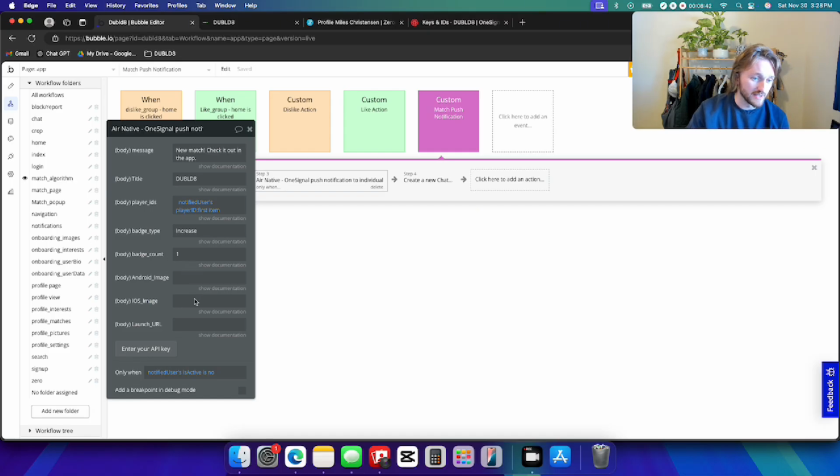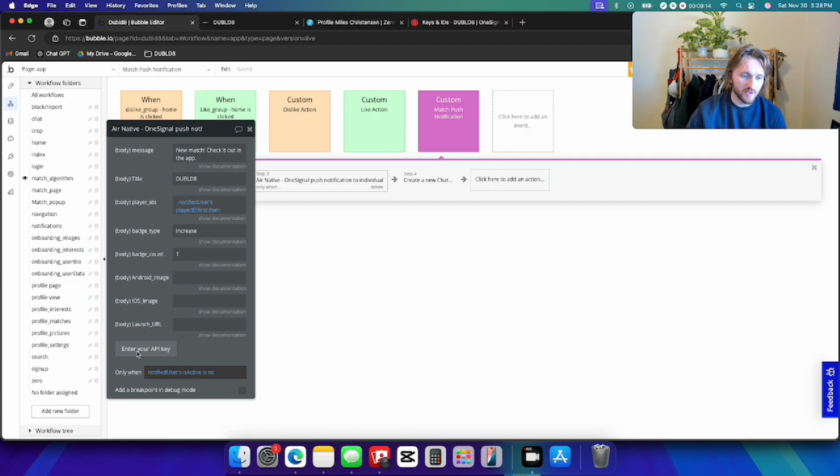I haven't used any of these, and I haven't needed to, and I'll show you what it looks like afterwards. So this condition, I'm probably going to remove. I was trying to figure out how to make it so that if you're chatting back and forth between 2 users, if I'm in the app, I shouldn't get a push notification, right? You want an in-app notification. And so I was trying to figure out how to make it so that if the user is active, it doesn't send the notification. But I haven't actually cracked this yet, so I might be deleting this. You don't need this, is what I'm saying.